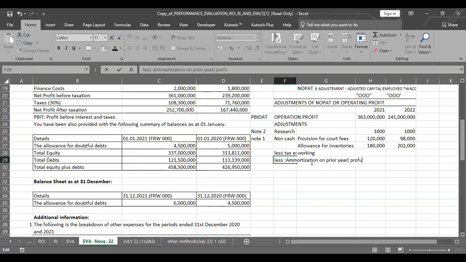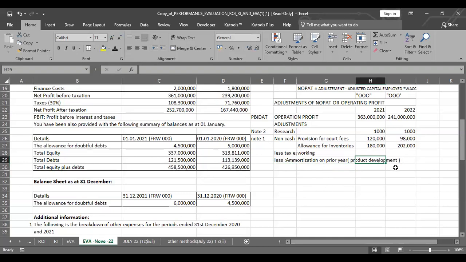Because why product development? Product development is increasing resources. Remember, research and development are supposed to be added back. So if they were reduced, we were supposed to add them back for that case. So this is what I'll do from that case, and then I deal with that. So let's find out what those are, and then we deal with it from that area.